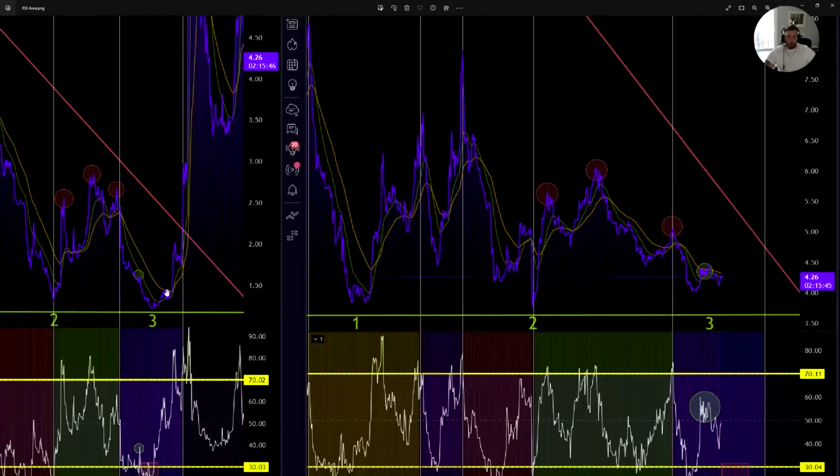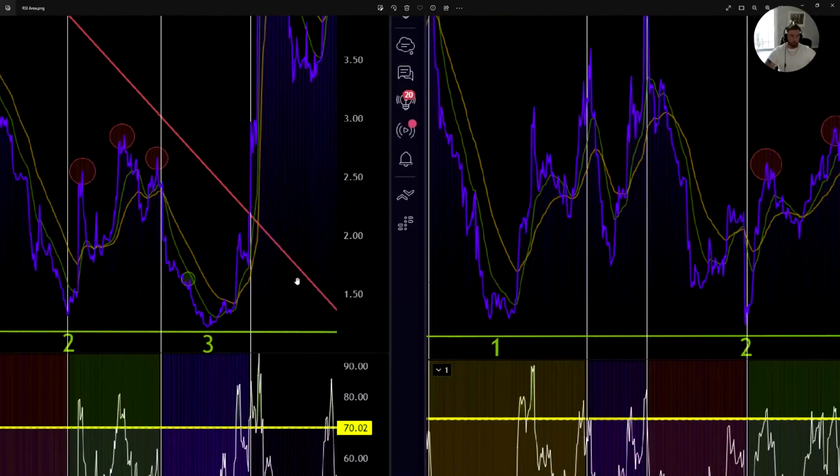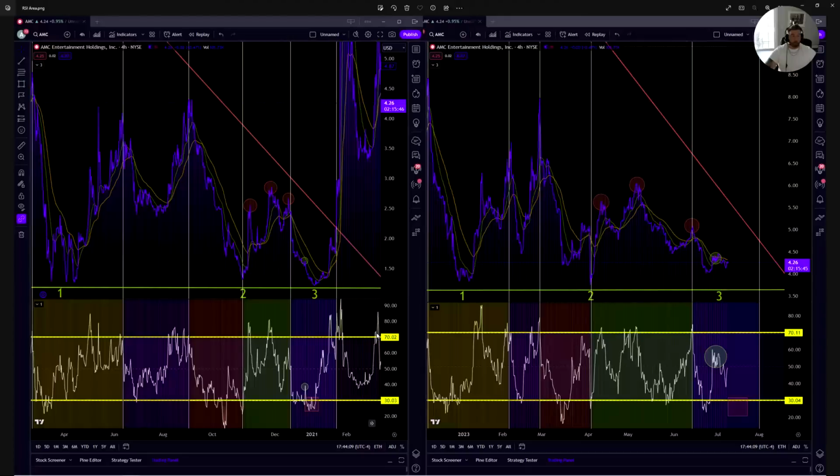the 50 again. The next time that the 20 EMA crosses the 50, and this is going to be a dead-on indicator in my opinion. The next time you see on the daily the 20 EMA cross the 50, and this isn't the daily, it's the 4-hour, but same story for the daily. The next time you see the 20 EMA on the daily cross the 50, you know what time it is. So that's what we're going to be looking for as far as the EMAs go.